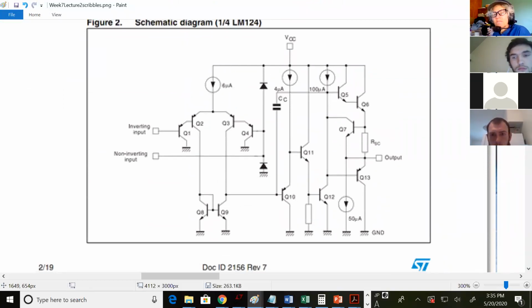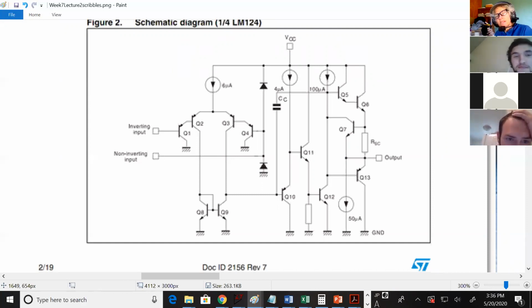Okay. ST Microelectronics used to have the best data sheets. If I had two parts and one was an ST part and one was an ON part or something, I'd probably look at the ST part first just because the data sheets are so good. They tell you more information. They've got currents on here, some other things.